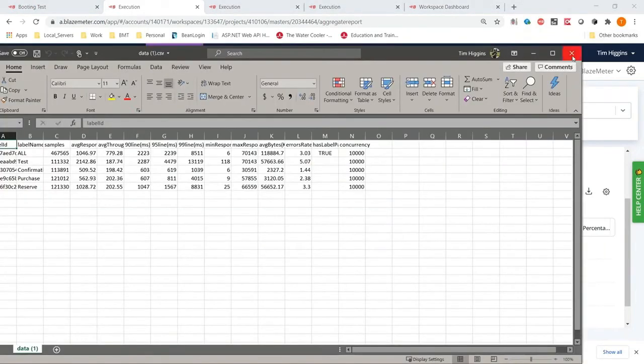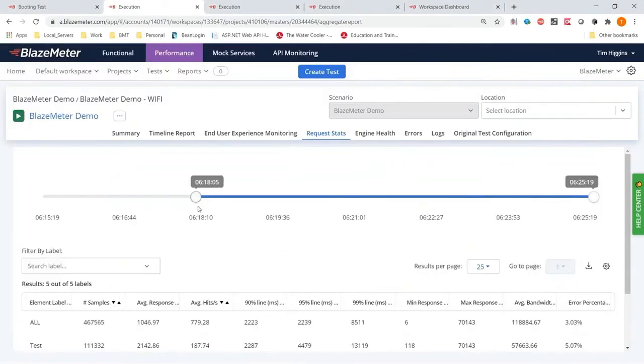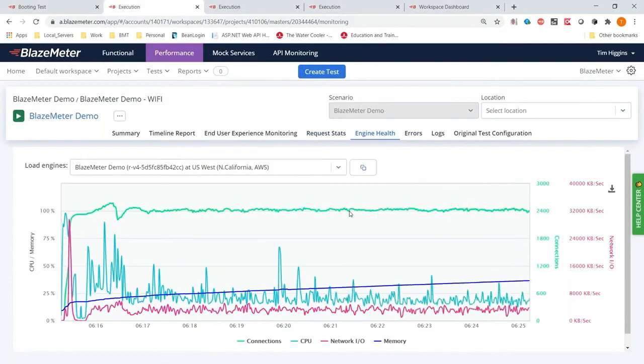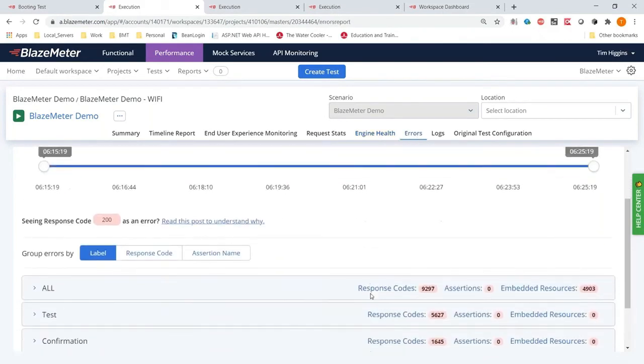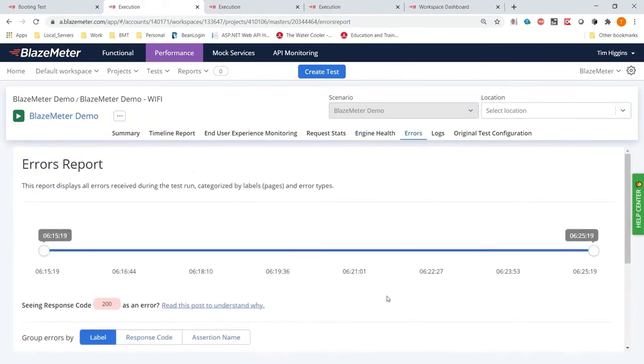And I can also zoom in, when I say zoom in, I mean I can change my timeline here, okay? Health Engine, this is about our testing services, not your server, but our testing services. Because the point is, how good is your test if our services aren't doing very well? So you can actually come in here and see those yourself. If you have errors, pretty common sense, we tell you what the errors are. We can see the error codes. If I want to see 404, if I want to see anything, we can get those there.